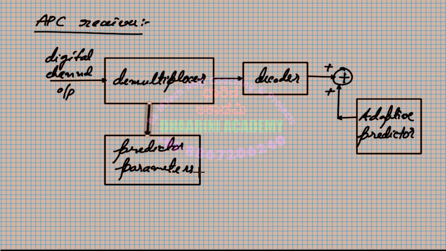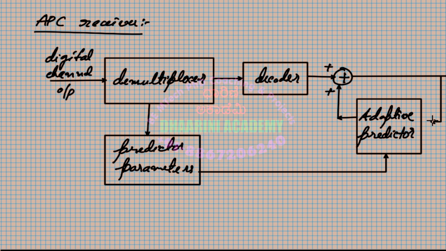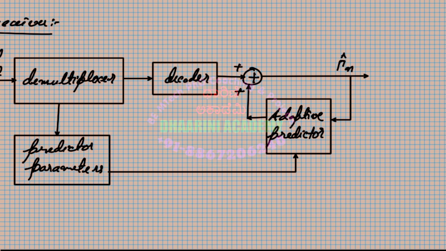So you see, from here I'm connecting to this. This is one input. The other input comes from the output; from here I'm taking the signal that is required for the prediction part. So one input comes from this. Here whatever we get is an approximation of our gamma n cap. Previously we wrote gamma n, now it's cap, in the sense it is an approximated value. It may not be exactly matched.